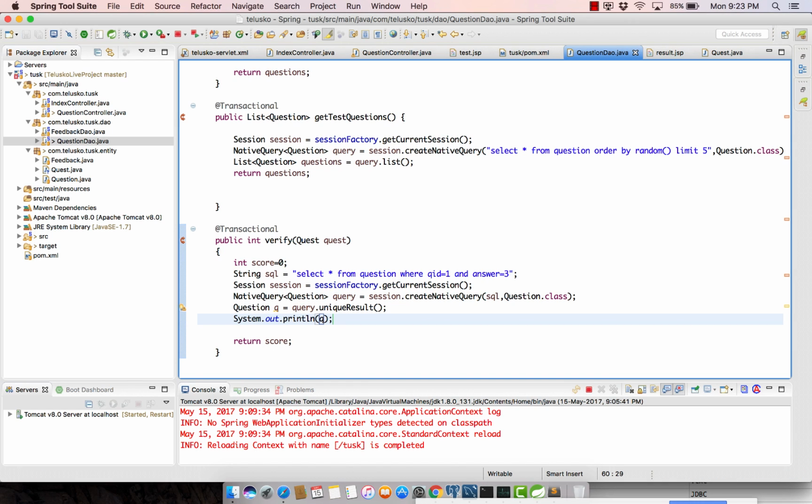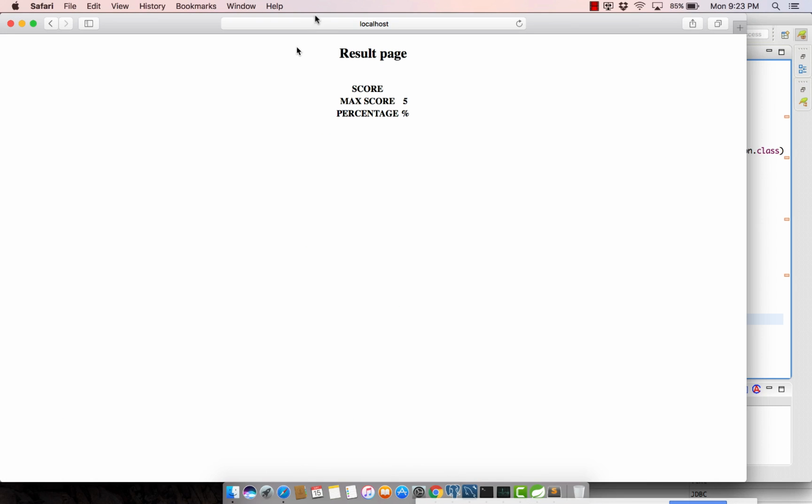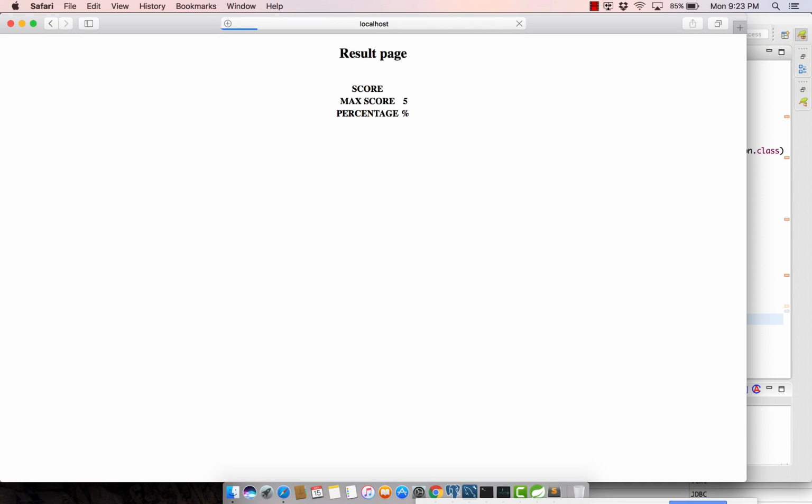So now I don't know what will happen. Let's run this code and see what happens. To run this code, of course, I will restart the server. I will go back to my Safari to see the output. Let me directly say enter here because I already have answered all the questions, right? So it will take some time. Let's wait for that time. It's taking some time. Come on.